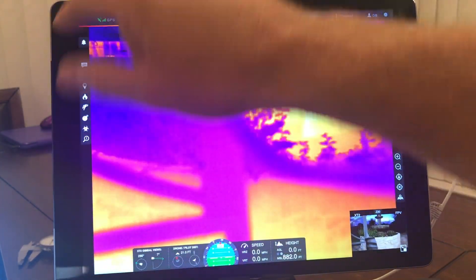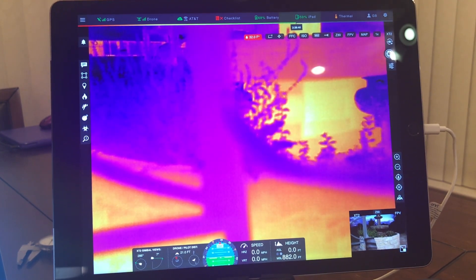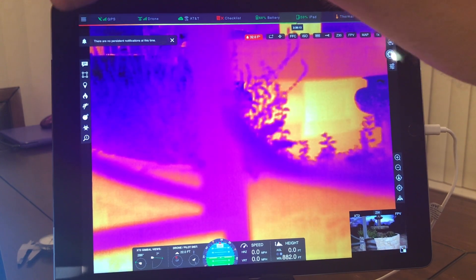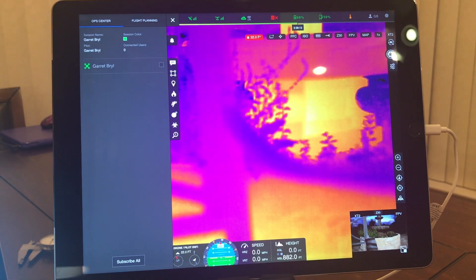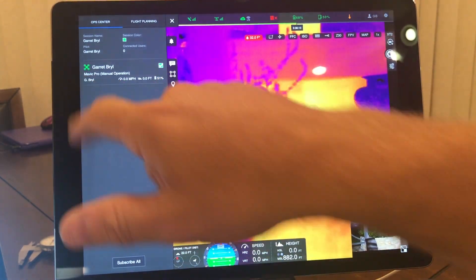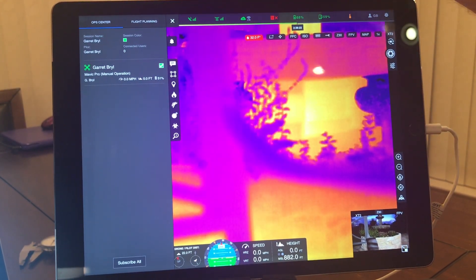With this we can send text messages that show up as pop-ups on everybody's screen — we've been asking for that for a while. Very nice for communicating to everybody on your team or to someone specific, and they show up in this list. Over here you can see someone else is operating — I'm on the 210, but there's a Mavic Pro out front in manual operation. It tells me it's sitting on the ground, but we get the information we need.